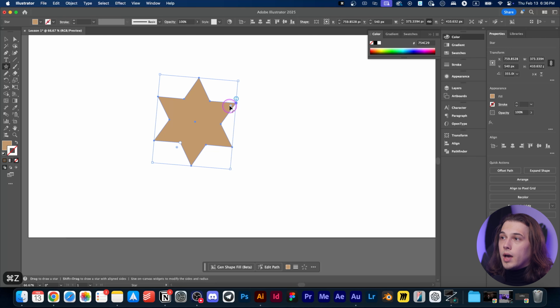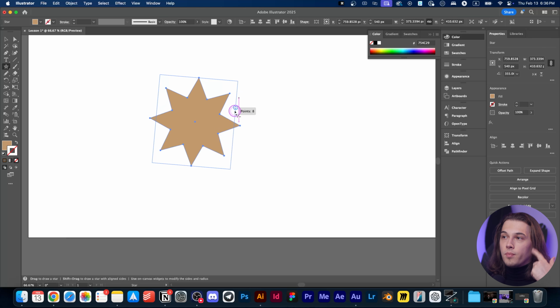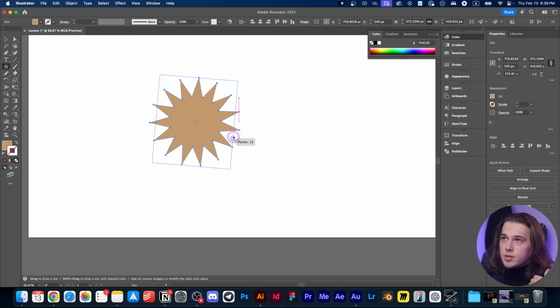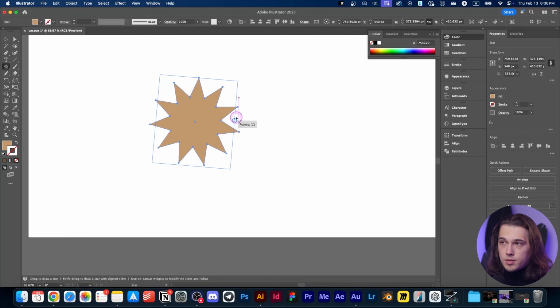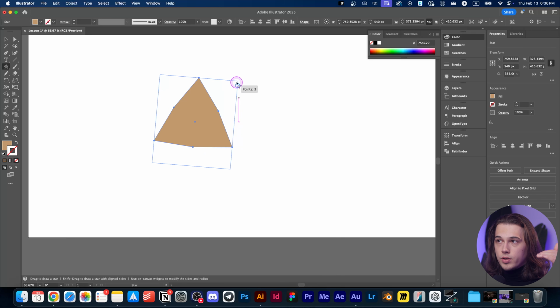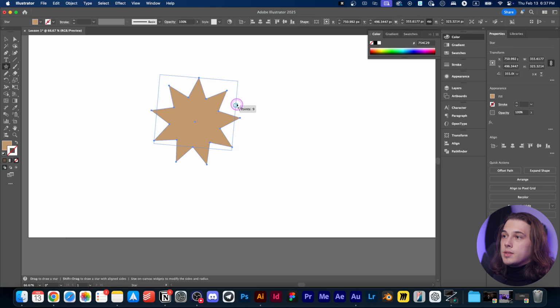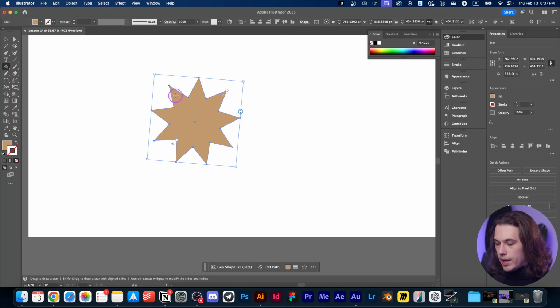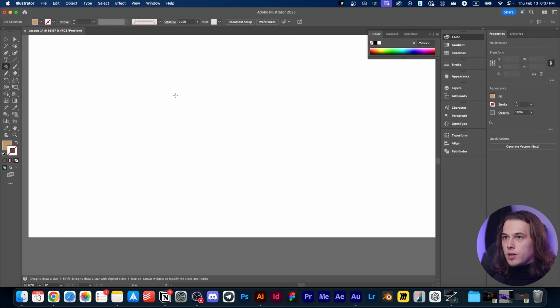That's all. And over here you have the same options as for any other object. You can round corners, and you have an additional tool that is available in the newest version of Illustrator that allows you to increase the amount of points. In previous versions, in 2022, 2023, you did not have the possibility to adjust the amount of points with this simple controller, but now you have this option, so please use it. Now I can just delete this object, and that's all.